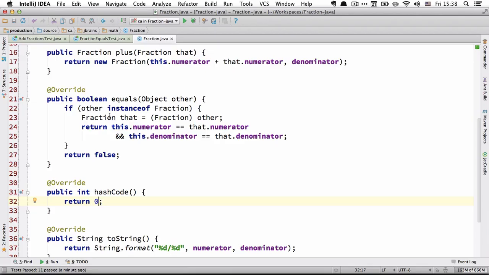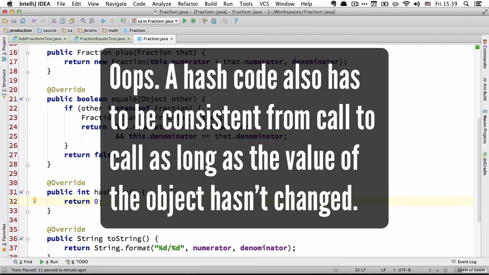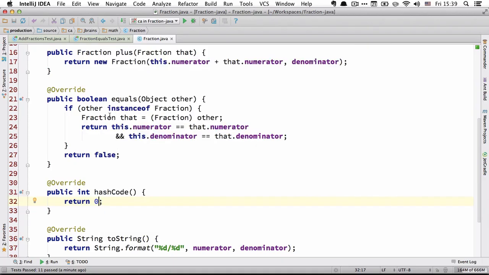If we implement equals the value way as a value object, meaning that for equal values equals is true, then for equal values, hashCode has to return the same thing. And that's the only requirement of hashCode. The only actual behavioral requirement is that objects for which equals is true have to return the same hash code. If you make everything return the same hash code, it'll work, but again, it turns hashes into linear searches. So if you're never going to use this as a key in a map, that's fine.